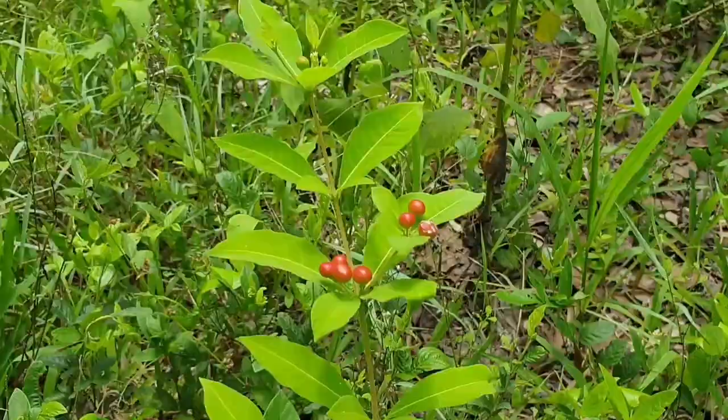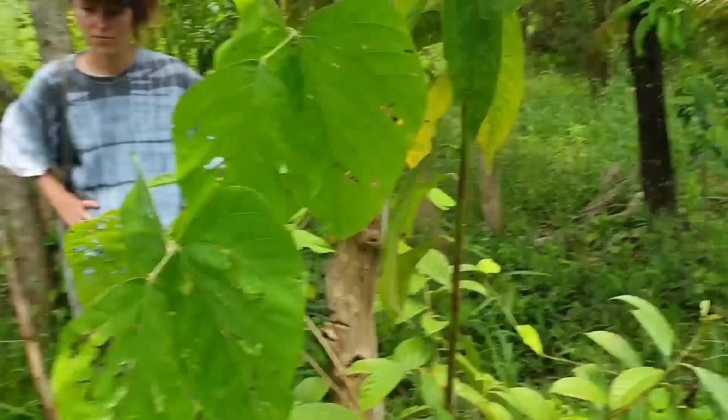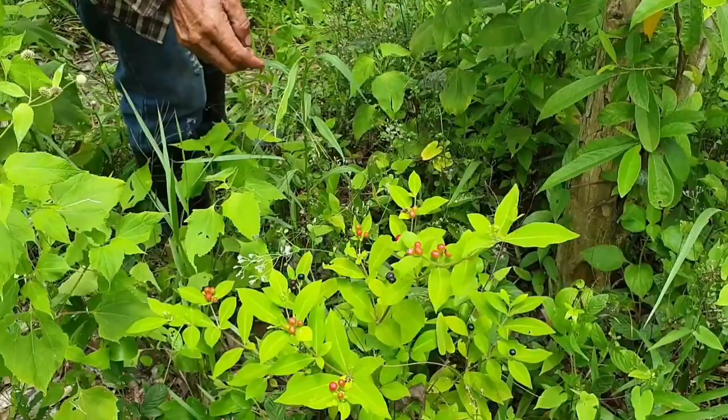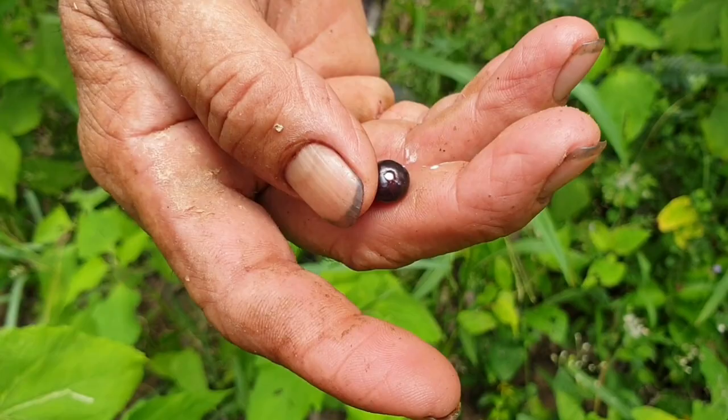That's a medicinal plant for when people get sores that are hard to heal. You get the leaves and boil them, and then you wash the area with the leaves, not to drink. So it's just external. Yeah, external medicine. Some kind of sores that don't want to heal, you get some of these leaves, boil them and wash the affected area, but not to eat the berries, because they maybe contain toxins because of the sap.